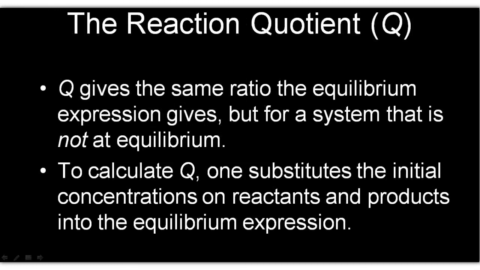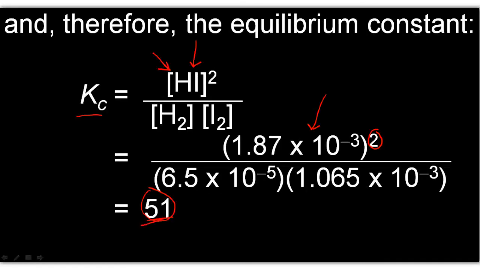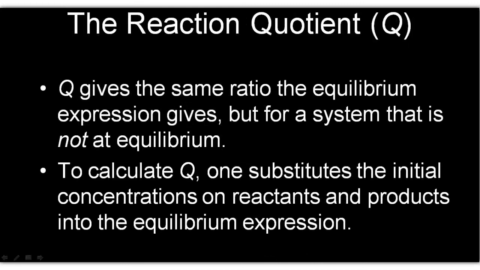Okay, so the reaction quotient. What that tells us is, okay, you didn't start off at some perfect set. You're not at equilibrium. So that 51 value right now doesn't exist. You're some other value. You may be greater than 51, you may be less than 51. So ultimately, if this reaction does come to equilibrium, it is going to be 51, because that's how this reaction plays out. So what happens with Q is it's going to have to move.